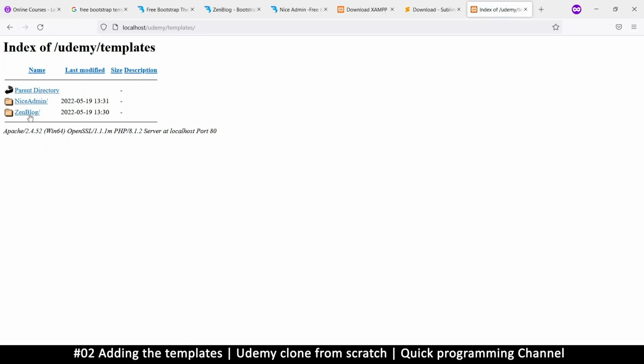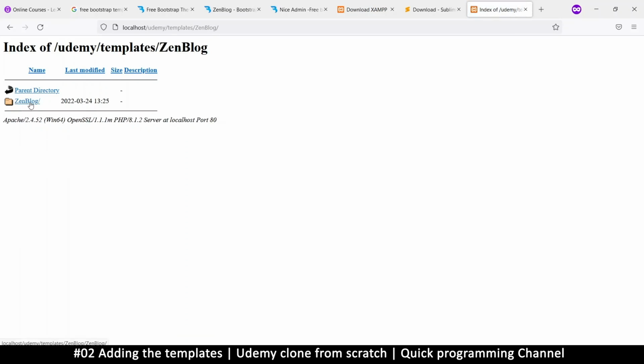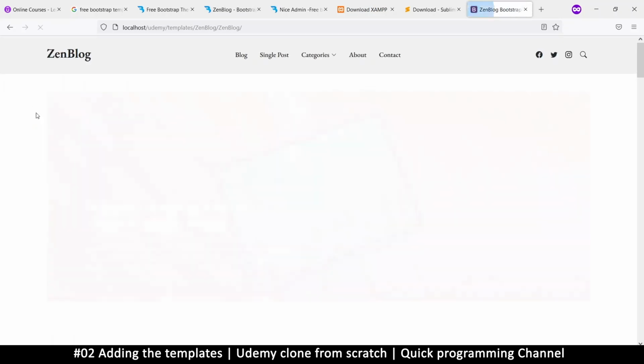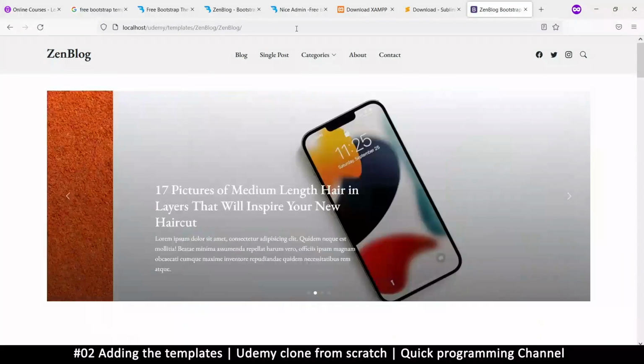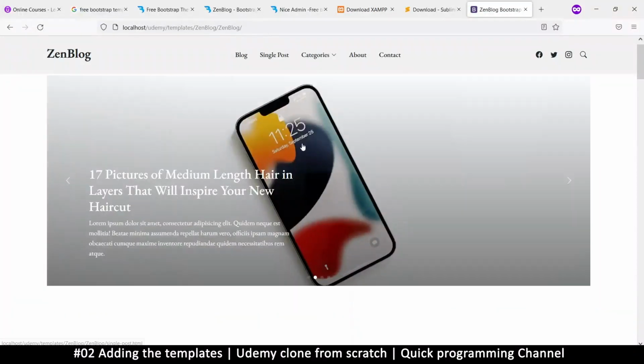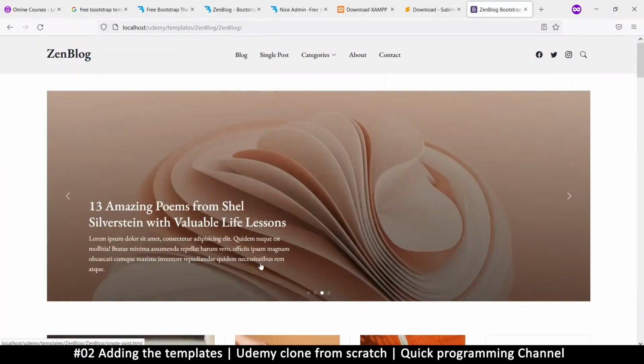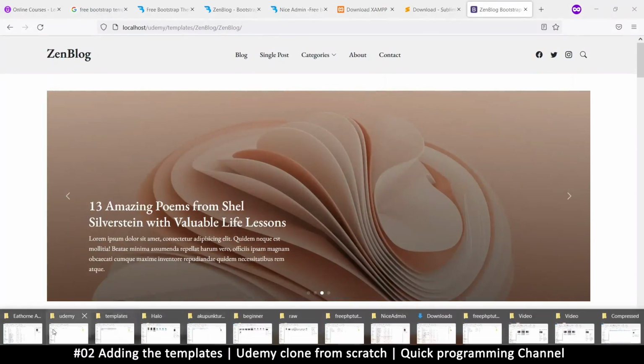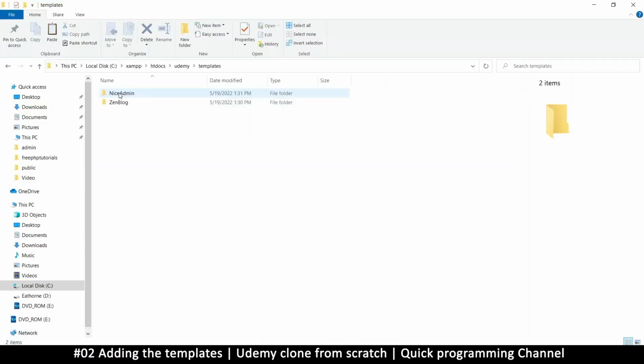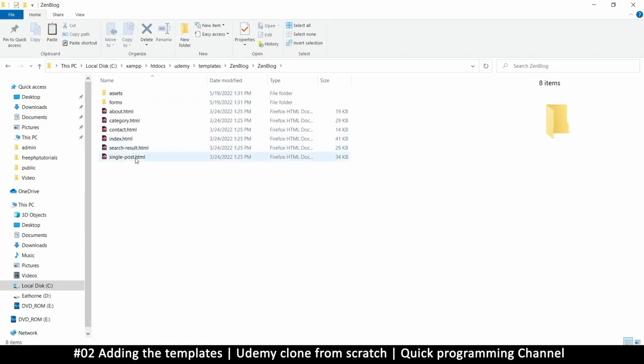So then I can click on, let's say, Zen blog, and then in there there's another Zen blog folder. Well, okay, so inside there's an HTML file which has opened like this. Okay, so if I check here, you will see what has happened. Templates, Zen blog, and then what the server does on its own is to find a page named index.